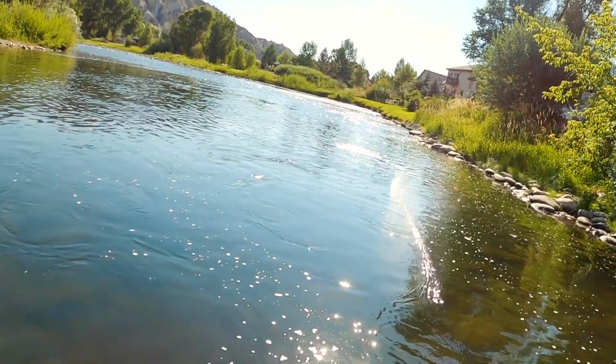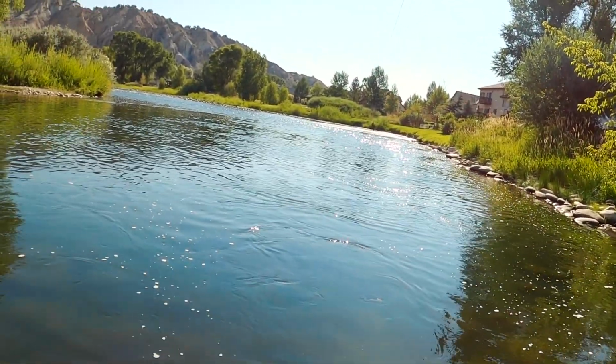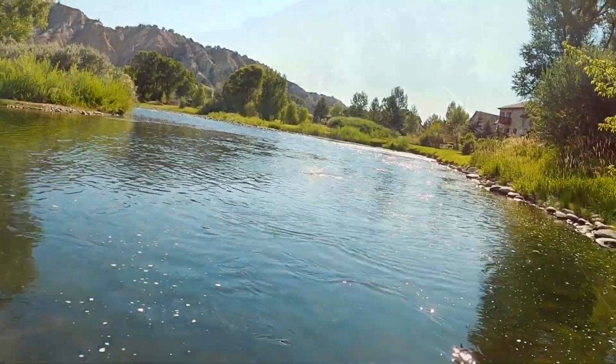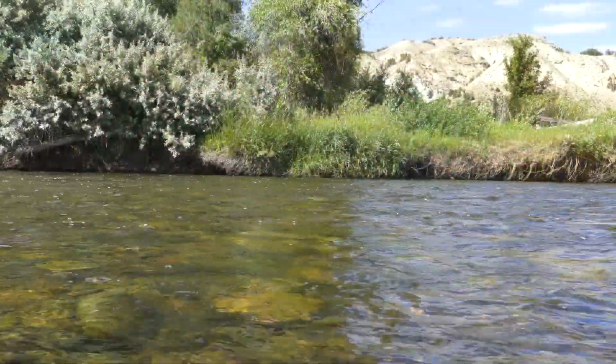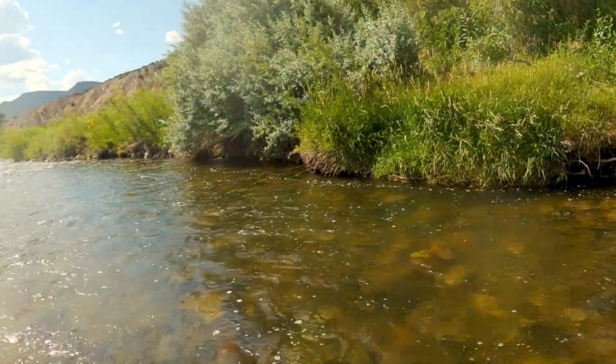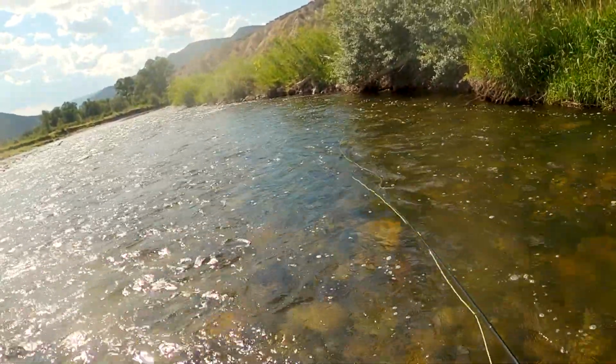The hardest part about downstream dry fly fishing is setting the hook. If you do your typical rod tip to the sky hook set, you're most likely going to be pulling the hook straight out of the fish's mouth. So in downstream fly fishing, you're going to want to have a little more patience. Let them take in the fly and then head to the bottom. Pause in your mind enough to think you've waited just a little too long.